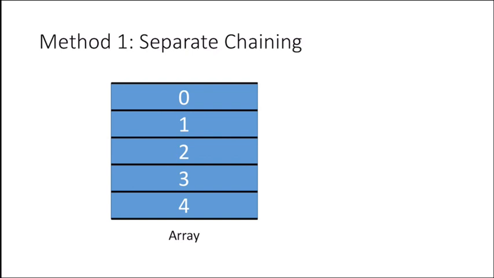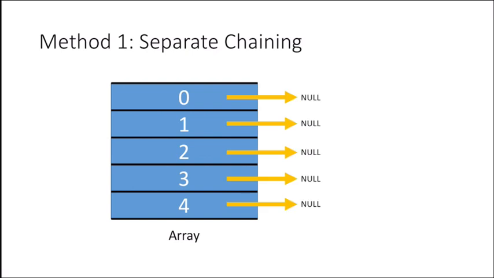In separate chaining, we basically have a bunch of linked lists, which already makes me sad. I hate linked lists. They have a few use cases. I would not say that this is a prime use case of a linked list. Still, it's worth talking about because it's worth talking about why you might not necessarily want to do a pure separate chaining or maybe some sort of combination. So how does this work?